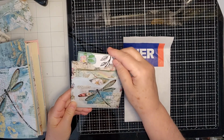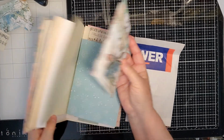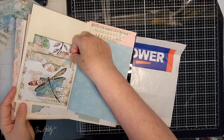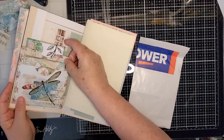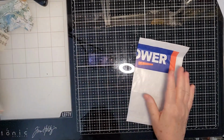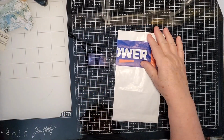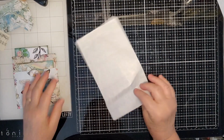so I thought I would show you how I made that today. It's just going to fit in my journal beautifully, just like that on a page. Which page I'll put it on, I don't know, whether it be a map page, I'm not sure. Anyway, I made that yesterday, before we went out. So I'm going to show you how I made this.